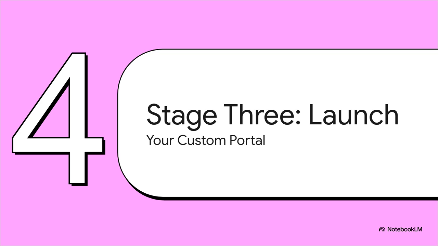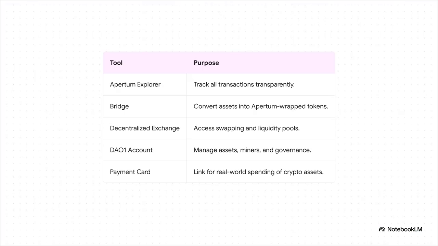This is where you bring all those individual pieces we've talked about together into one single customized portal that you and only you control. This table here is basically your DEB's control panel. It's the whole command center. Inside your LinkHub portal, you integrate all these tools. You've got an Explorer so you can see every transaction transparently, a bridge to move assets around, a DEX for all your trading, your DAO1 account to manage operations, and you can even link a payment card for spending in the real world. It's the whole shebang.